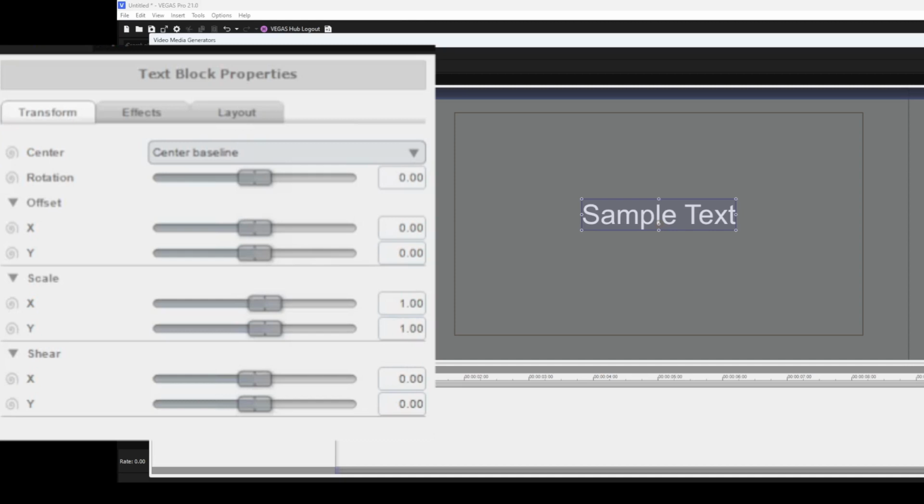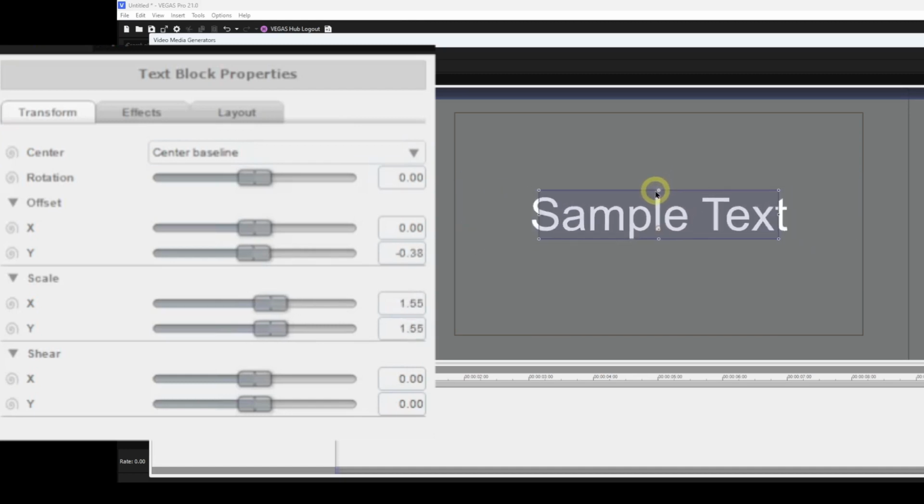Each of the handles affects the size of the text block in different ways. Adjusting the handles in the middle of the text block's sides will resize it around its center. Adjusting one of the corner handles will adjust its size from the opposite corner.